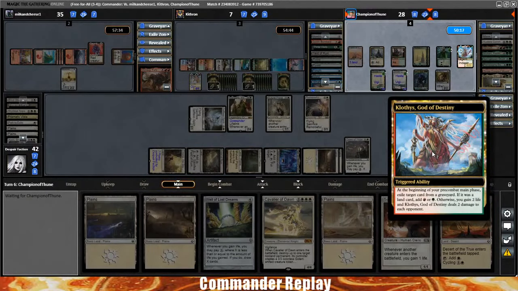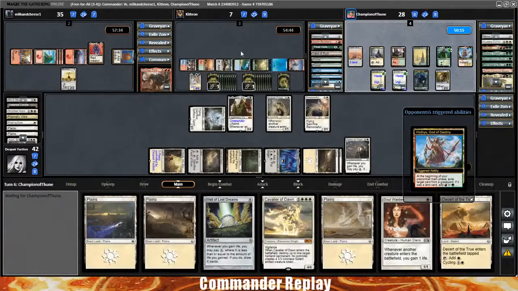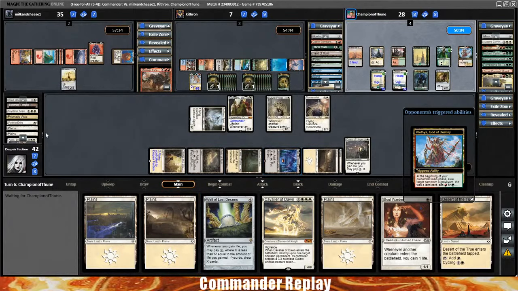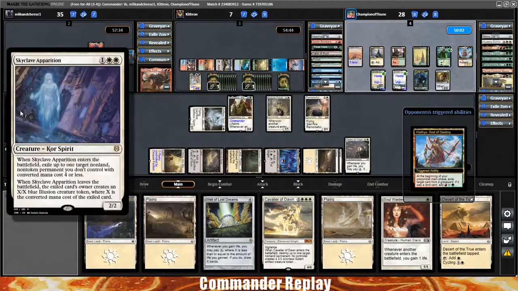Yeah, now with that Klothys in play, Klothys is super deadly when you're at 7 life total. Also, they have a million snakes. That's a thing. What do we actually have in our hand? Ooh, we have a Cavalier now. We did get wheeled again. Oh, I didn't get to play the Skyclave thingy. It's in our graveyard. We should be able to get that out somehow.